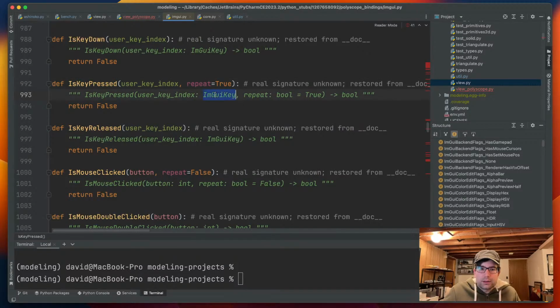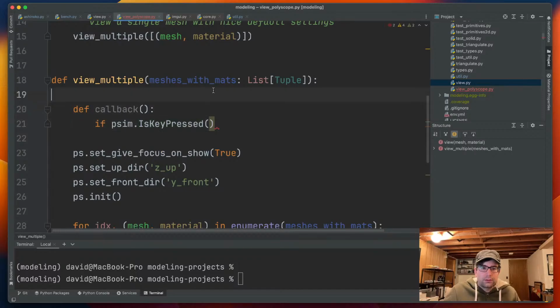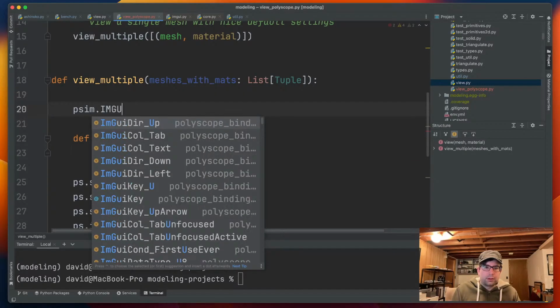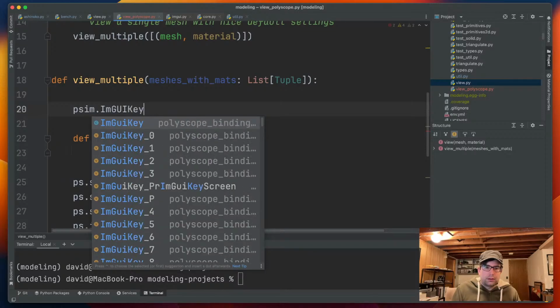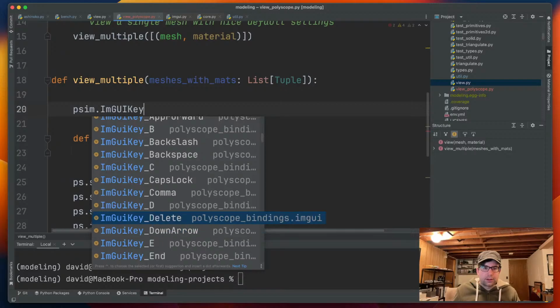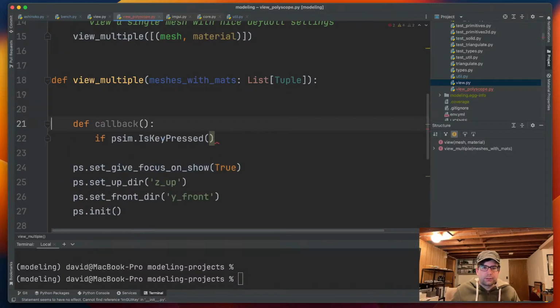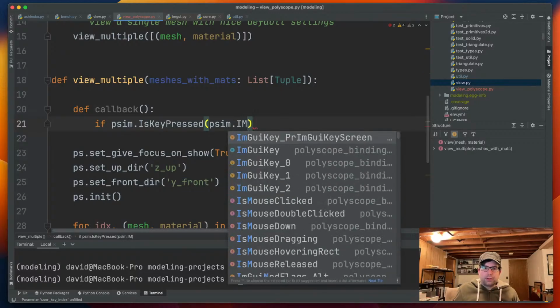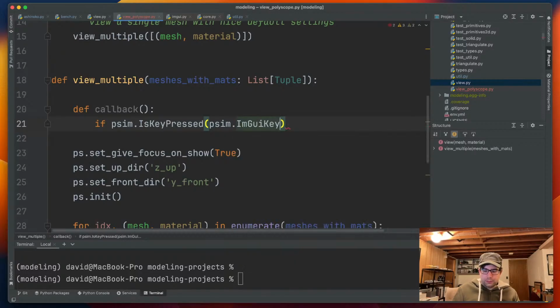ImGui key. Oh, nice. So we can just do psim.ImGuiKey_Q.